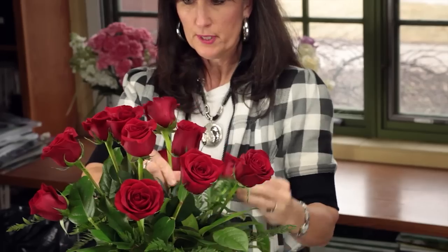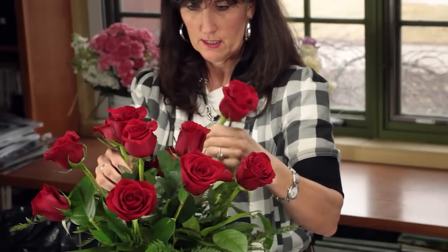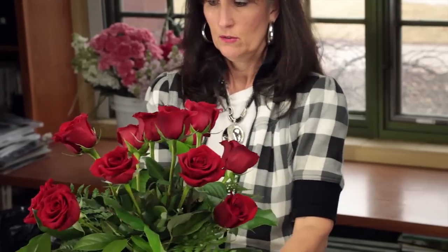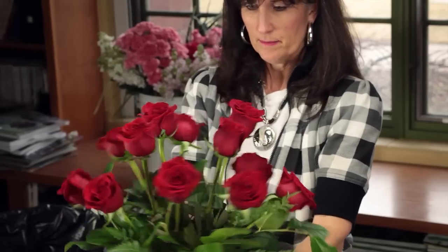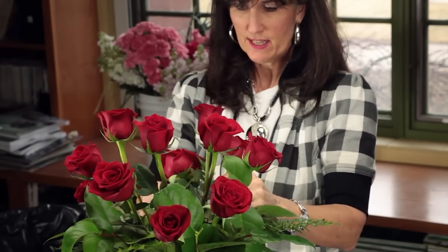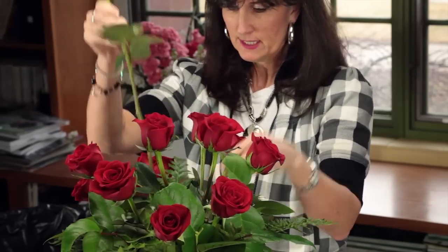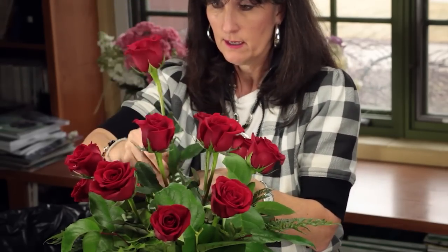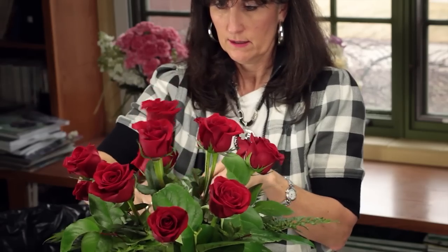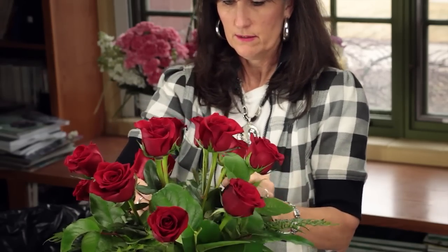All right, now I've got them pretty much where I want them. I'm going to do a little bit more readjusting. Leave these stems long because they look so pretty. And you know what? It's so nice to see the roses individually, I think, and you can do that. This guy I'm going to move just a tad, get where I want it. There we go. Okay, now let's give it a twirl. Okay, there's our vase of a dozen roses.